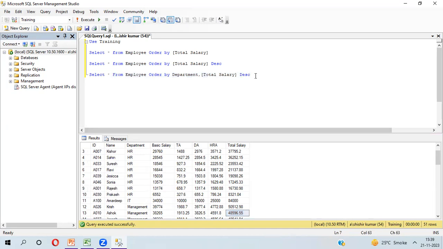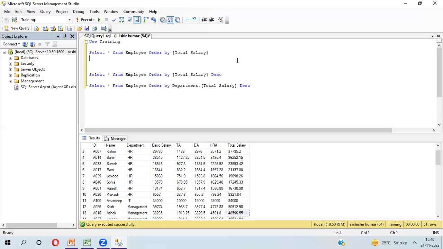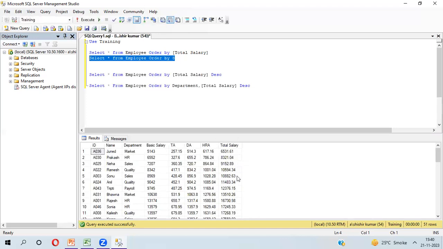Now I will do the same thing, and I will get the same output through the column number. Whatever result I am getting through this query, I will get the same result through the column number. So how can we do it? You need to write SELECT * FROM employee ORDER BY. Now you have to count the column number: 1, 2, 3, 4, 5, 6, 7, 8. So you need to write here column 8. Now, whenever I run this, on the basis of total salary, your data will be in ascending order. So see here, your data is in ascending order.